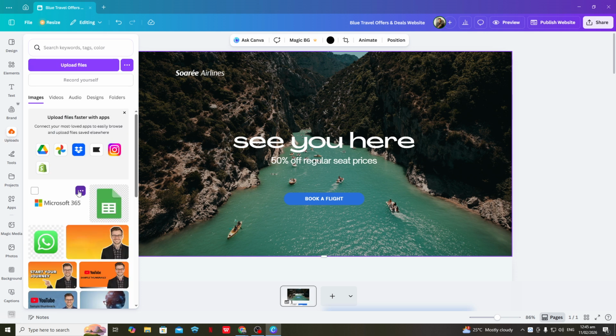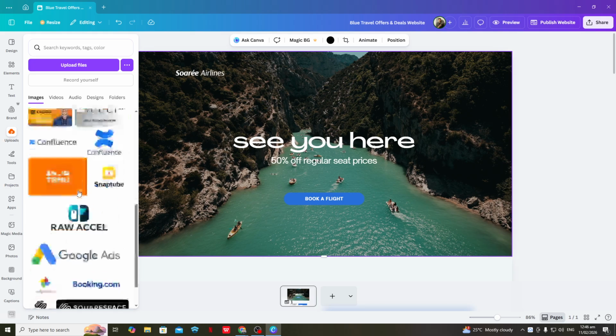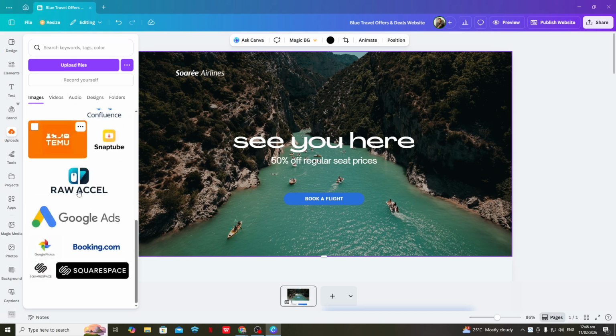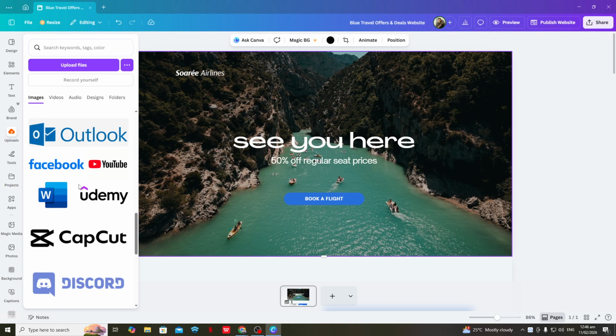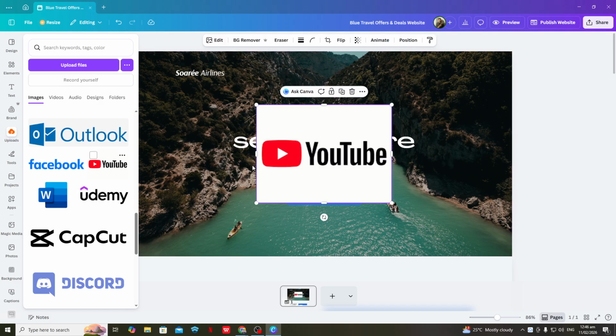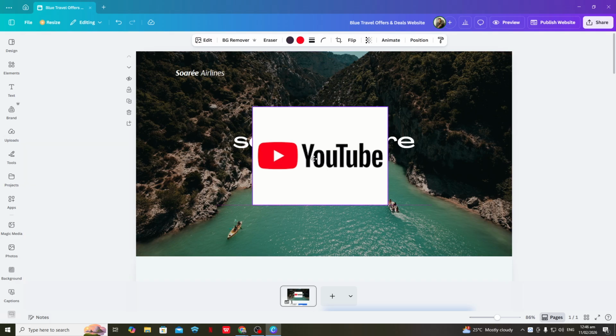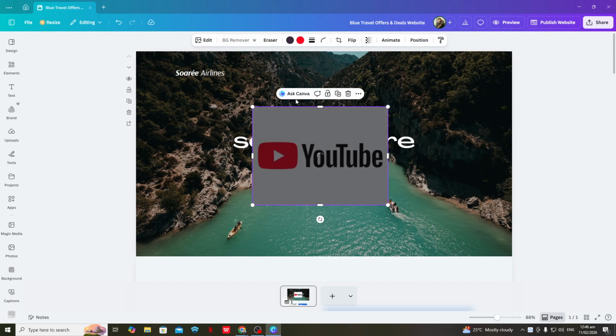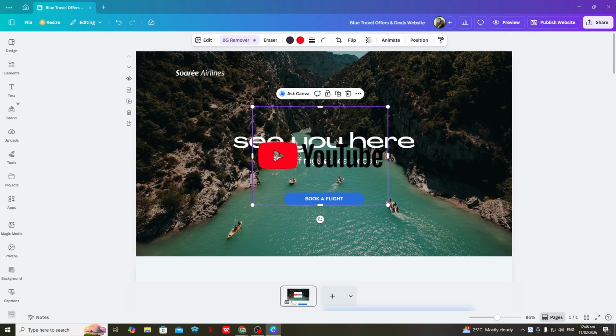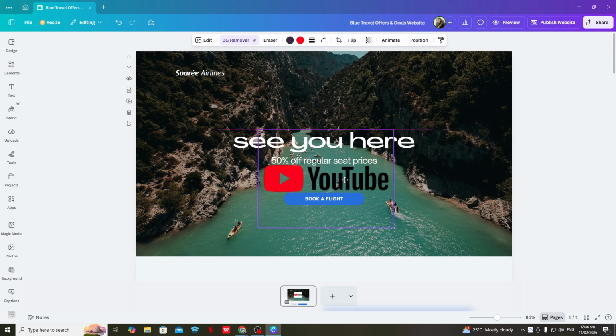Next, personalize the visuals. Click on any image in the template and use the Replace option to swap it with your own image or choose from Canva's built-in photo library. Try to use images that show your product, your service in action, or happy customers. You can also change the background colors to match your brand. Use the color controls in the toolbar to set a primary color for buttons and headings, and a neutral or contrasting color for backgrounds.